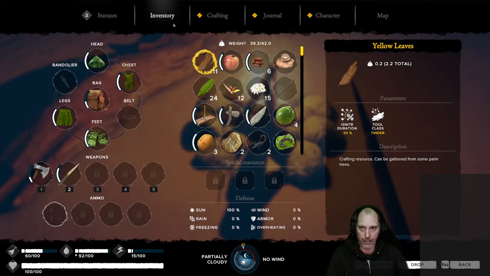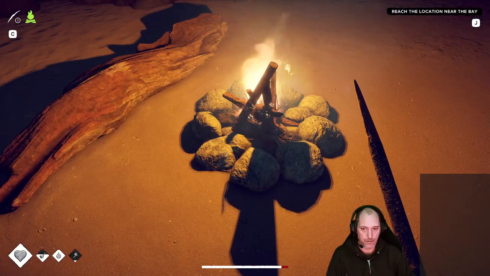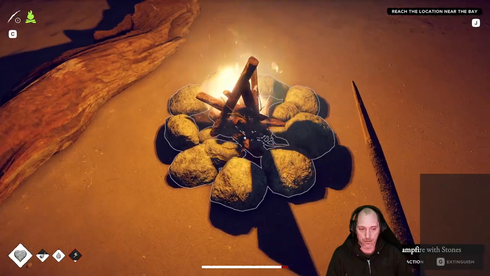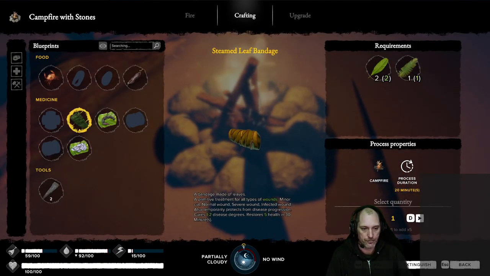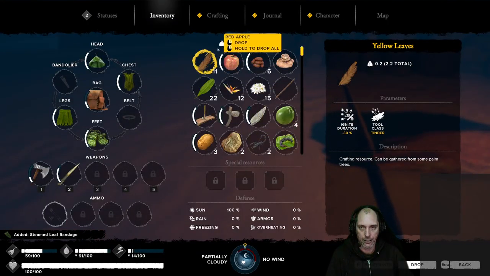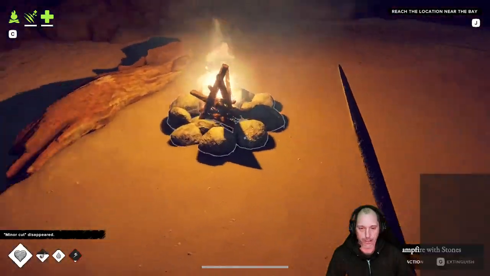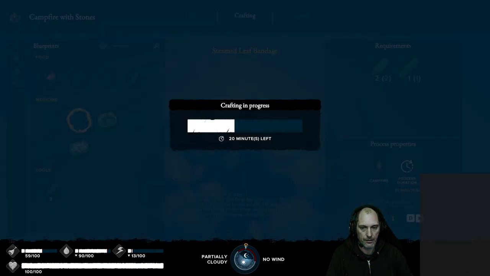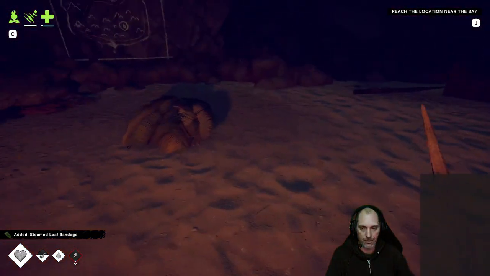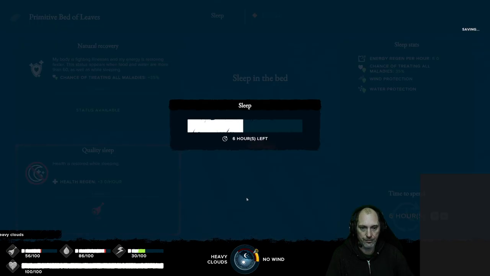What did I need this for? Oh, yeah. I needed it for this. And I guess I gotta use it. Minor cut disappeared. Let's make another one then. Man, it takes a long time to craft that stuff. 6 hours? Oh, it was going to put me up till daytime? I guess we can do that.